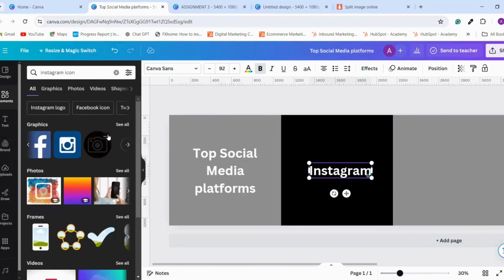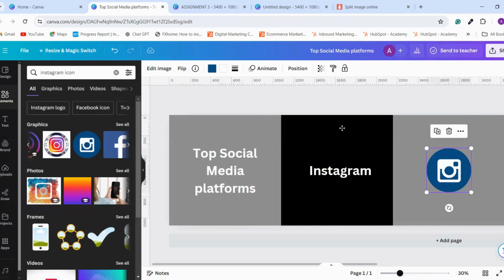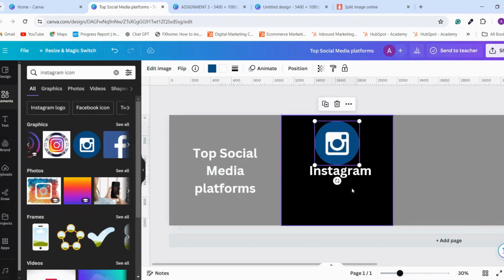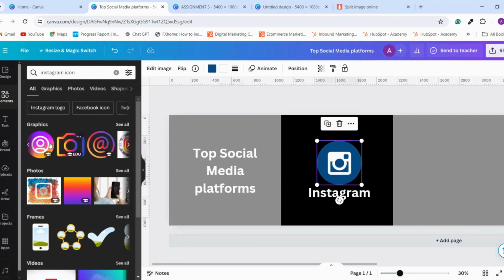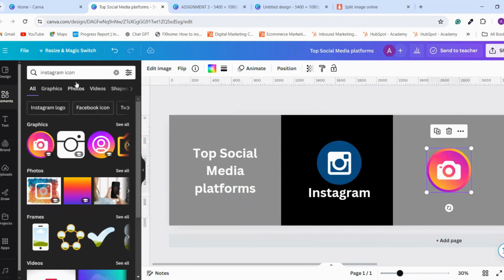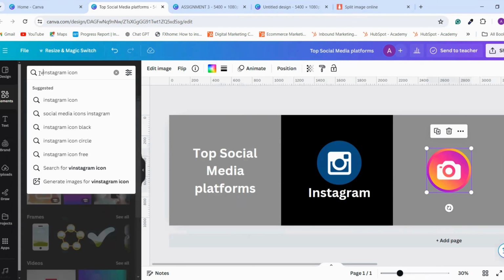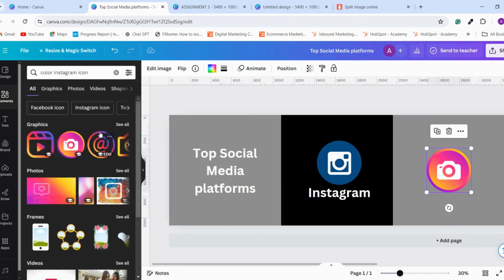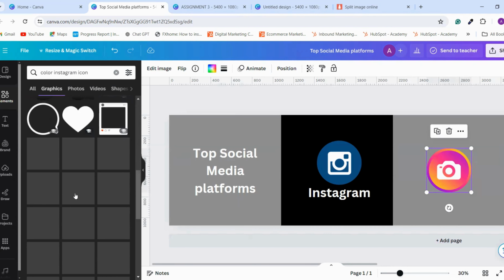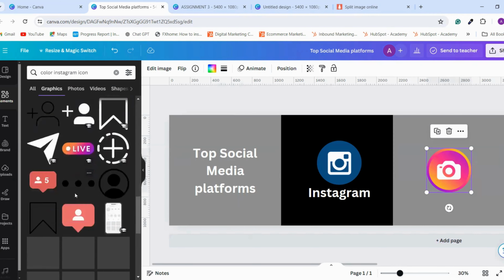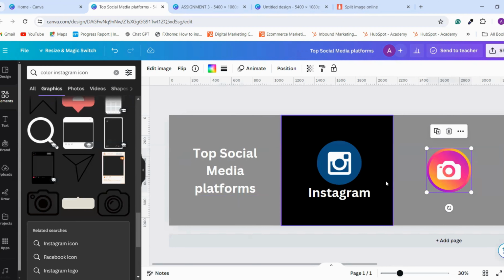You get Facebook, Insta, right? So as for now, I'll be just taking this and you can place it here just for identification. Insta, right? Or else your Insta icon. You get reels. See, you will be getting different sorts of Instagram icons here. Okay.